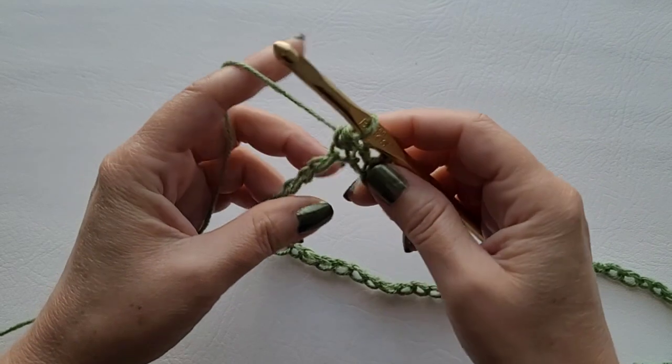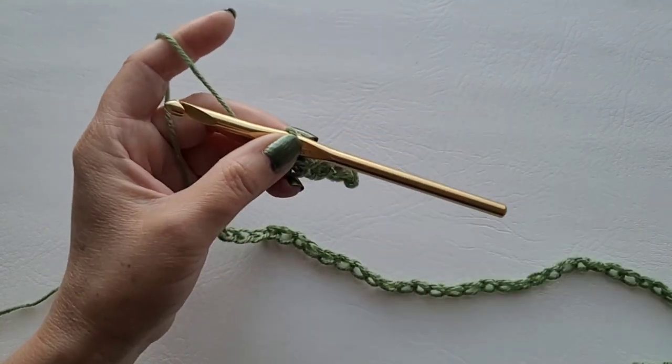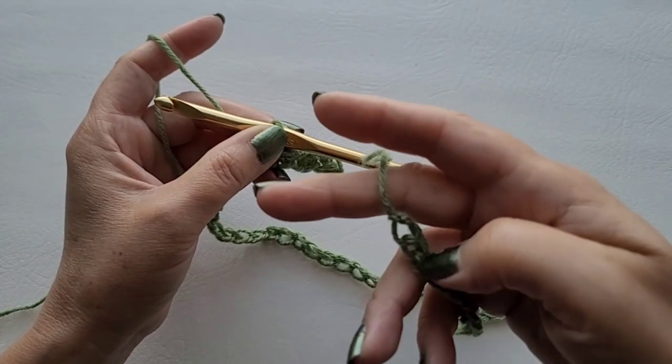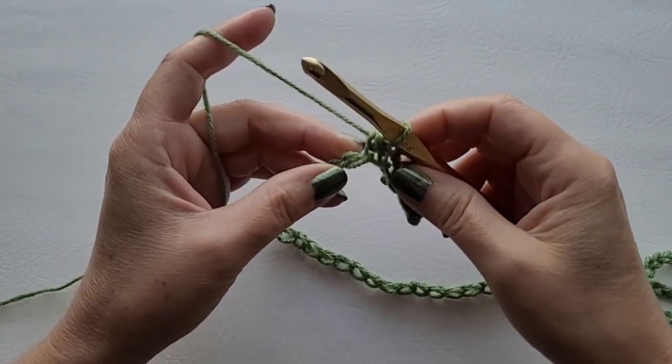All right, I'll show you a set one more time. So you're going to do this till you get all the way to the end of your row, okay? And then when you finish that, I'll show you what to do next. But let me show you one more time.